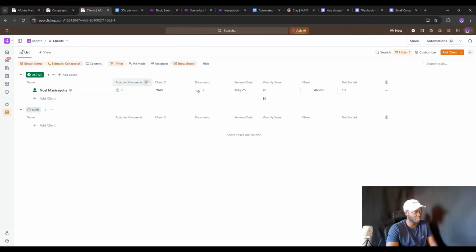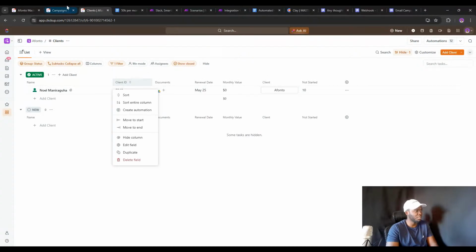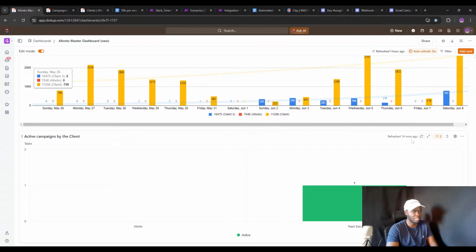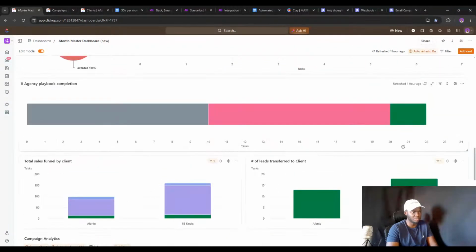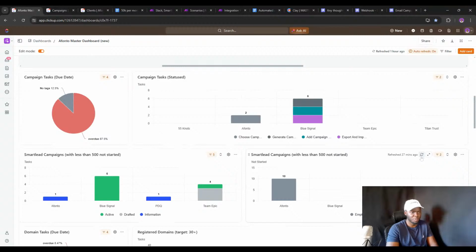So let's go ahead and hide these columns. Let's hide all of these columns, and then we'll bring in a client. Actually, we don't need to do that. We could just go to the analytics over here, refresh. No, that's the wrong one. The one we were working on was this one over here. We could refresh, and then boom. So that's fine.